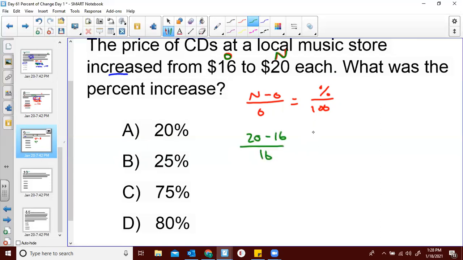I know that I'm always going to be looking for my percent with these types of problems. Again, you're just going to cross multiply and divide by x's partner. And you can actually put all of this, 20 minus 16 over 16 times 100, in Desmos. Just make sure you use parentheses. All right, and our x is going to be another 25%.